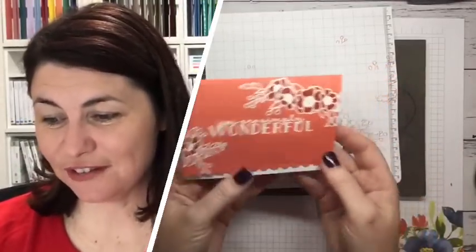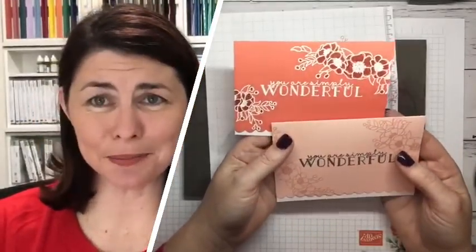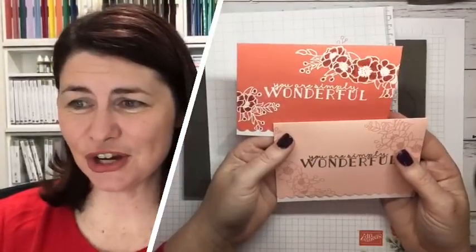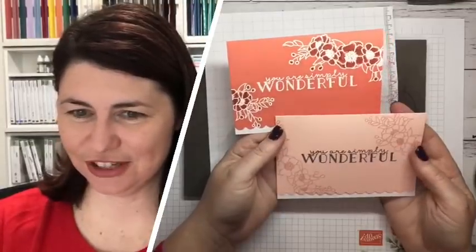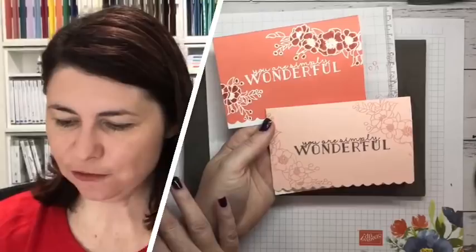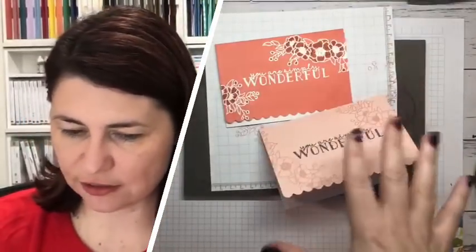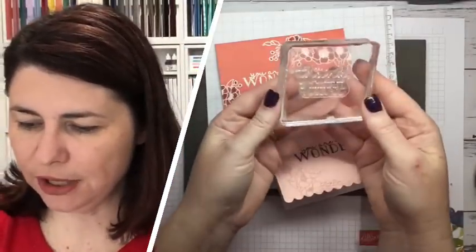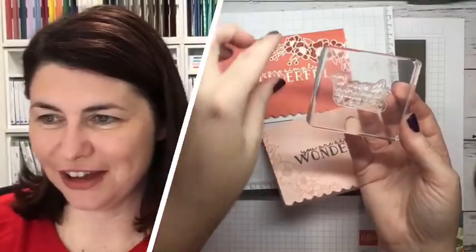So I am very, very happy with these cards, and you can see that they just come up so beautifully and so simple. So easy, so simple. Really, really good. So you can sort of step it up that little bit more. But if you wanted to, you could have all the layers of the flowers in the background and use this one here and cut it out with a punch and then have that.